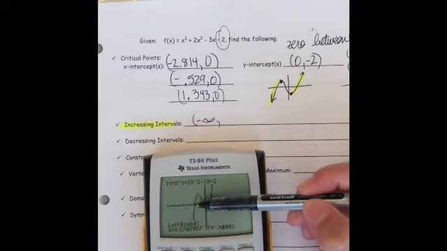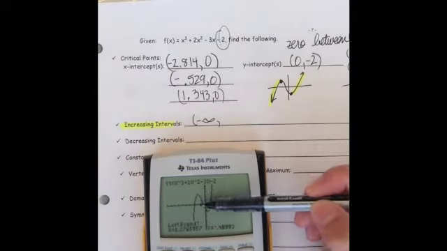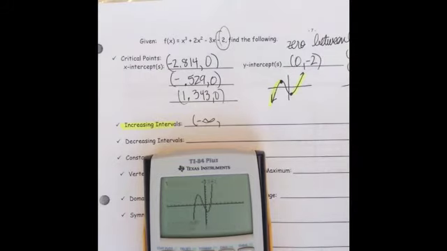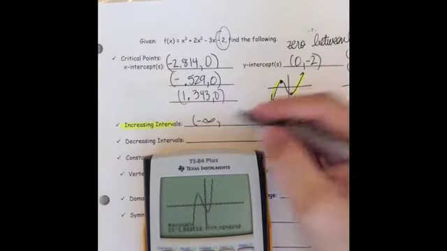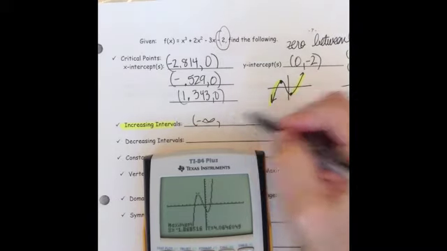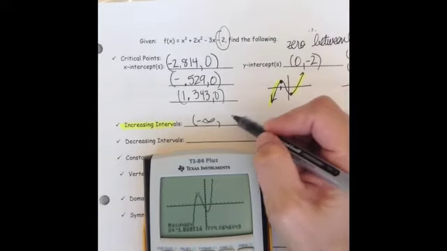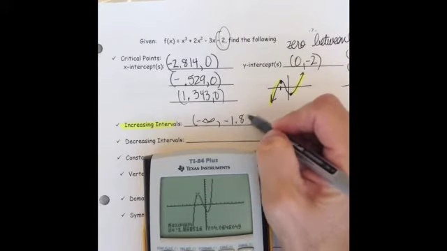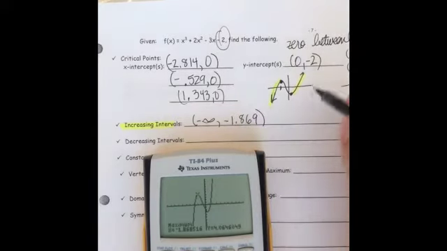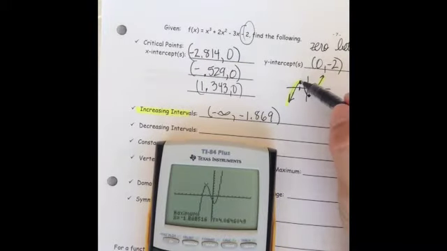And again, this one you can visually look with your eyes. You know the max is between -3 and -1. So you can tell it -3, -1. You don't have to scroll all over the calculator. There's the maximum. So from -infinity all the way to here, which is -1.869. And then where else is it increasing? Right here, we need the minimum. So we'll go second calc. I'm going to write max down in case we need that point.